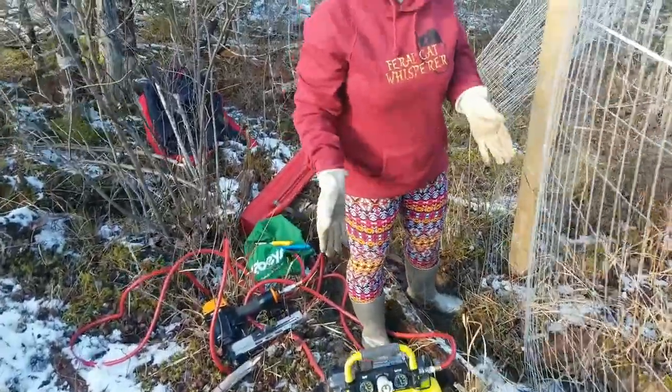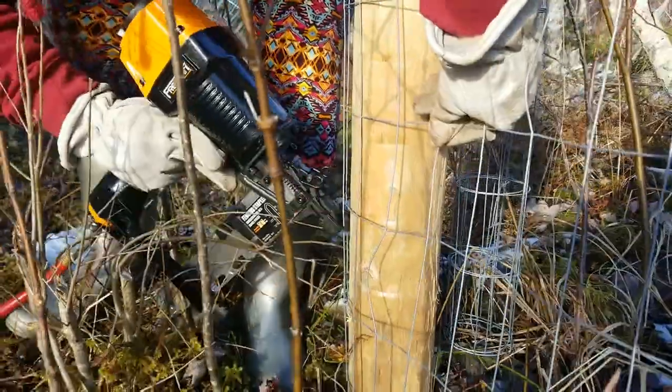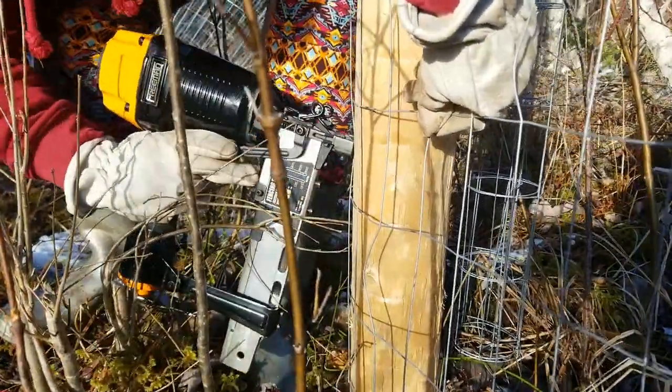So what we're looking for, if you can hear me, is that the pressure is at 90, which is what is optimal for the gun to work as it's intended. So that's what we kind of wait for. So we're going to make it really tight. We're just going to do it up here.